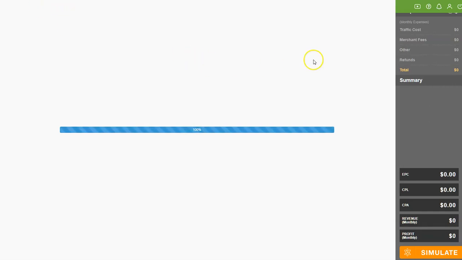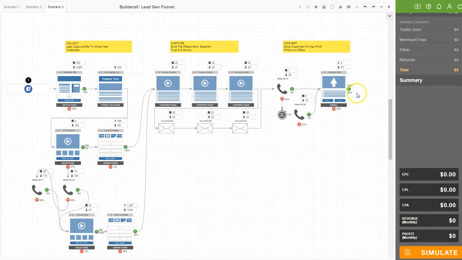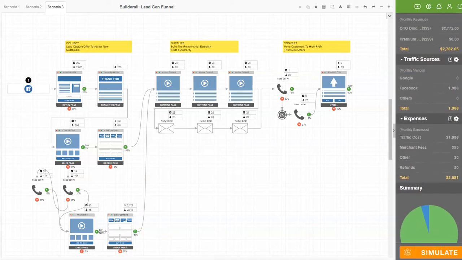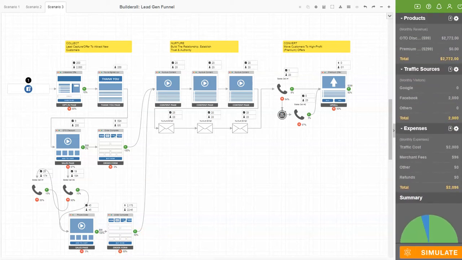And in scenario 3, we dropped it even further and went down to only if half of the people at the end decided to complete their transaction. As you can see, 50%. So half fall out, half buy, half fall out, half buy. Running that simulation, you'll actually be able to see if this was something that you want to do or if you even want to put traffic into something else.